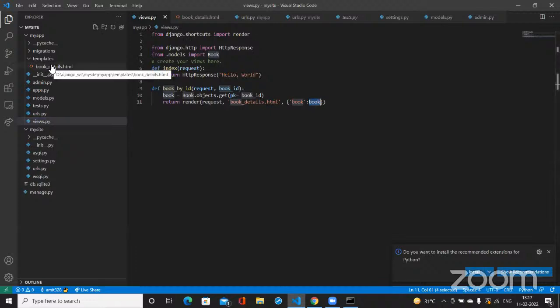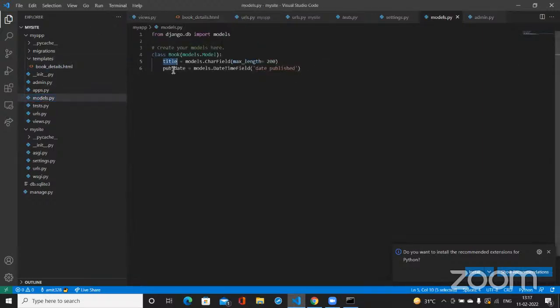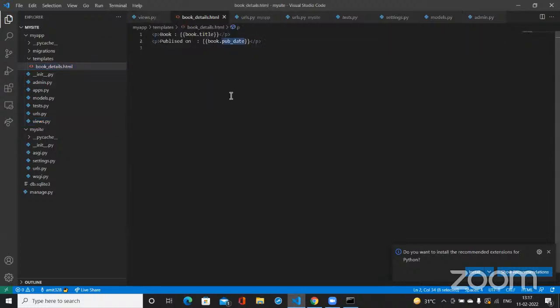As you might know, a dictionary works in a key-value pair format. So we are passing the key and the value, and with respect to that key, book, it will give us back all the data. So the title in the book, and in the models, when you created a model, we created the title and pub_date. This way, we have done the whole MVC structure of our project.